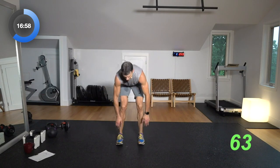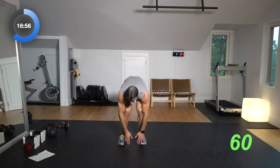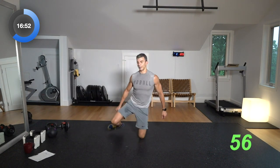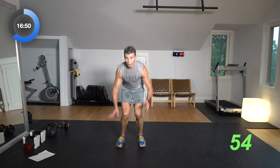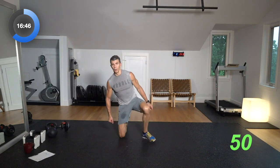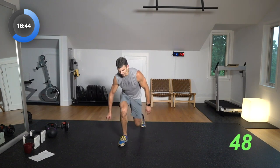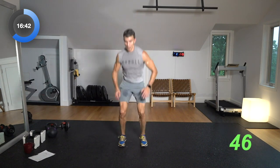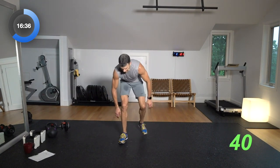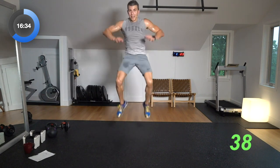All right, I'm trying not to fly out of the camera frame here. I have a limited space to work with here. But I'm going as high as I can go, all right? Nice. Keep going, we're over halfway through this move. Whew. Nice. Boy, this floor is gonna need a good cleaning when I'm done here today. That's for sure.